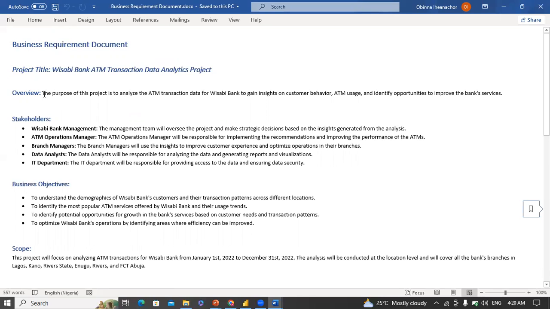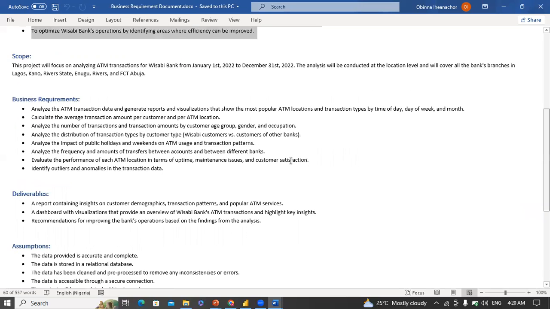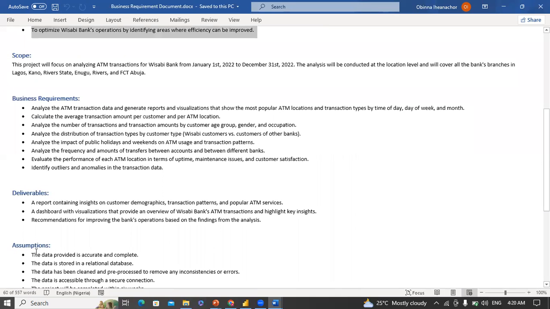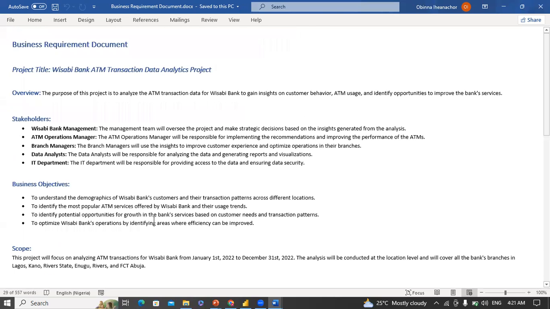So this contains an overview of the project, and then the stakeholders, bank management, ATM operations manager, branch managers, etc. And then the business objectives of the project, the scope of the project, the requirements, deliverables, assumptions, constraints, the project timeline, budget, etc. So you could have different variations, right?